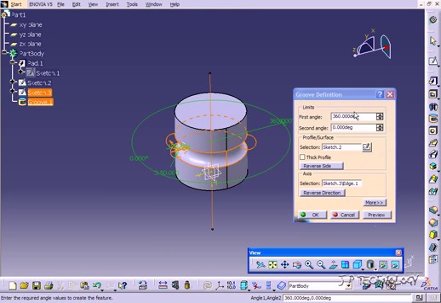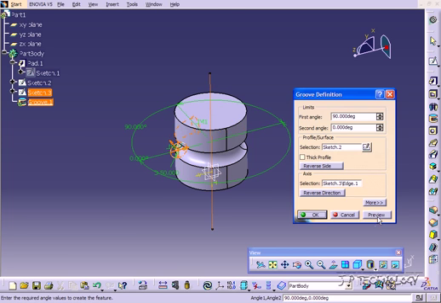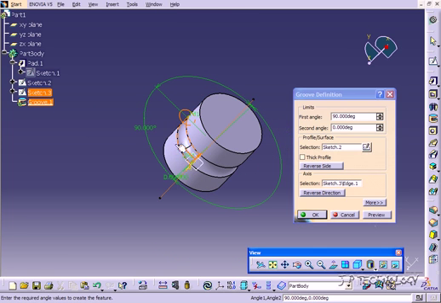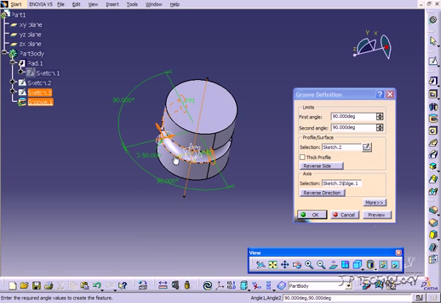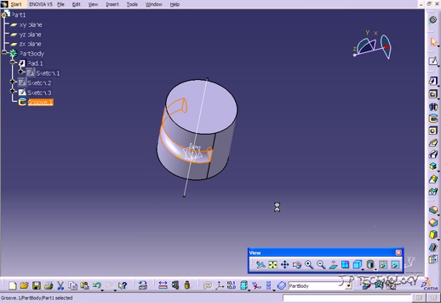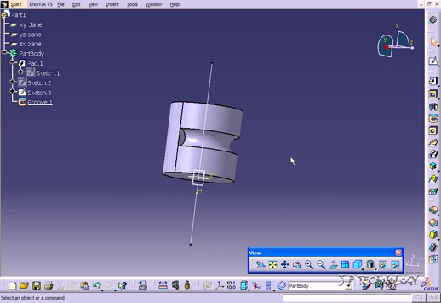Like the other one, you have the first angle and the second angle. The first angle is going to be going one way, and the second angle is going to be going the other. So let's type in 90 for the first angle, click preview, and you can see that it's going 90 degrees that way. If we do 90 the other way, click preview, it's going to do 90 degrees going the other direction. Let's click OK, and now we've gone halfway around.